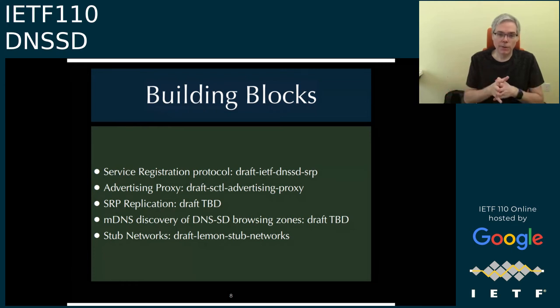And then the ability to discover browsing zones so that you don't have to use multicast DNS for every query. Normally, in a typical home network prior to everybody getting light bulbs that had Wi-Fi in them, there might be like 5 or 10 services on your home network. So there was a certain amount of multicast traffic, but it wasn't like a huge amount of multicast traffic.